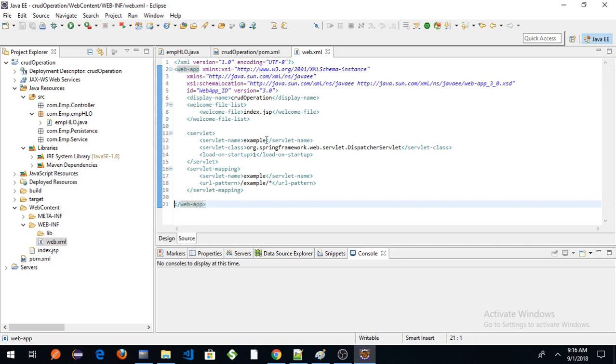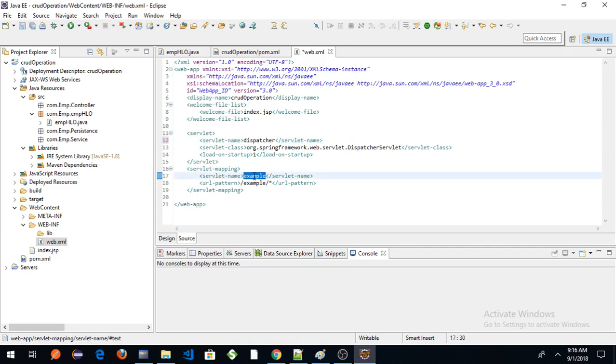Now I will take the servlet name as dispatcher. And here also I will take the same name, because this servlet name and that servlet name should be the same. If it is wrong, you will be facing more problems. Here I will take star.html. This is a good process, because however many HTML actions we create, it will take them directly. Okay, up to now the web configuration is completed.